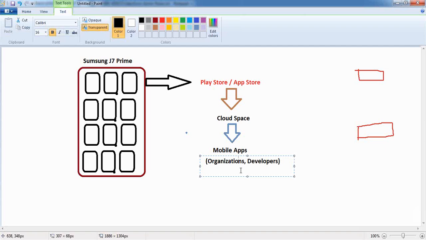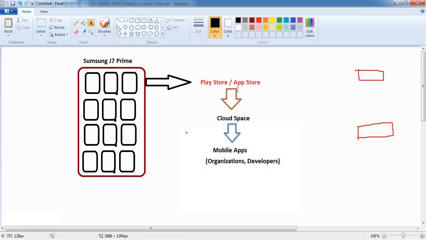For example, if I know the Android platform and how to develop a mobile application, then I can also build a mobile application and place it into the Play Store. That possibility, that flexibility, is there. So many organizations and individual developers have built many mobile applications, and they are placed inside the Play Store or App Store.